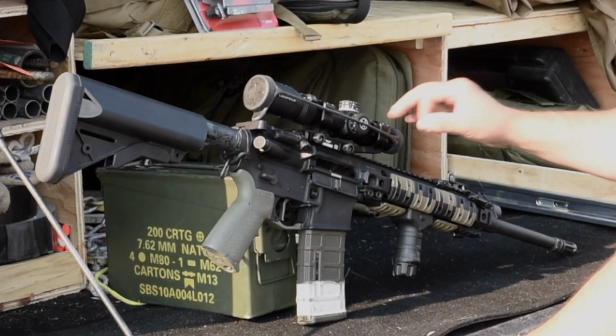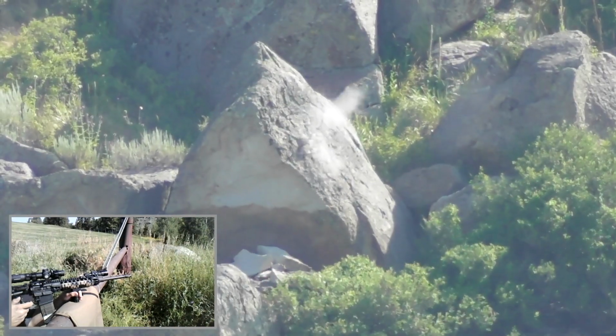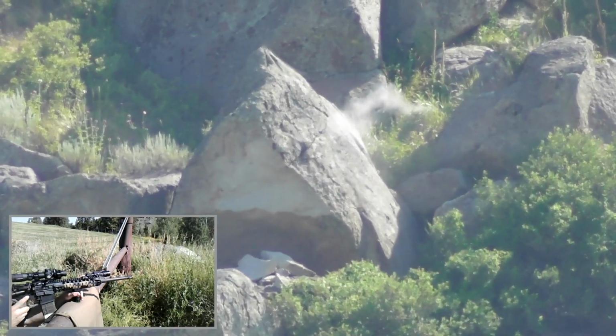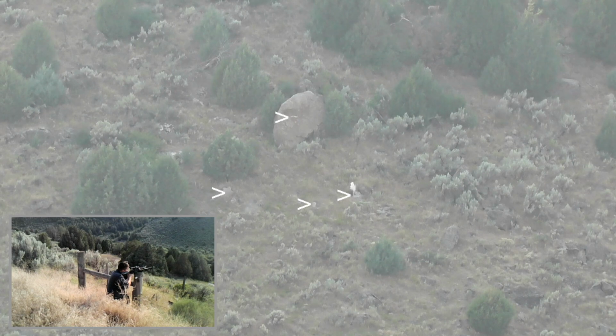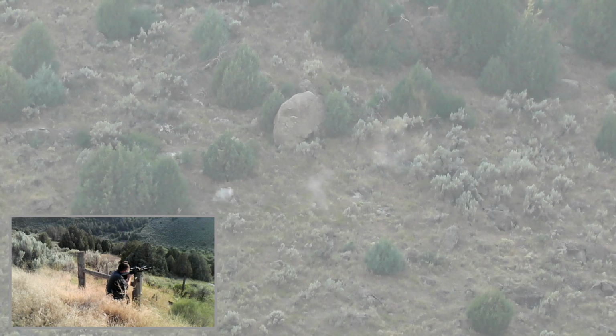I took my son out the other day and we were shooting to, if I remember right, about 500 meters with this, and it was no problem nailing this little tiny piece of rock about this big. And this time I was shooting to 282. You can see I was going around, there's four rocks out there and I might have missed once or something. There were some marks on the rock underneath that white crack thing, but those weren't actually mine from shooting today. I filmed it, actually going down there, setting up and then shooting, just shooting off that little old fence post there. And yeah, super, super accurate. Man, that was a hoot.